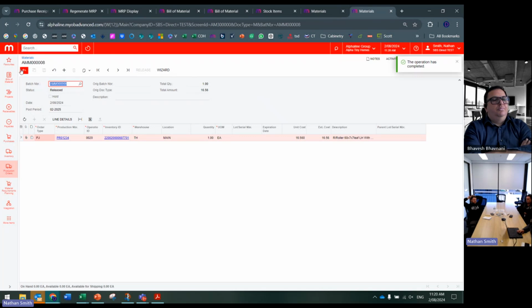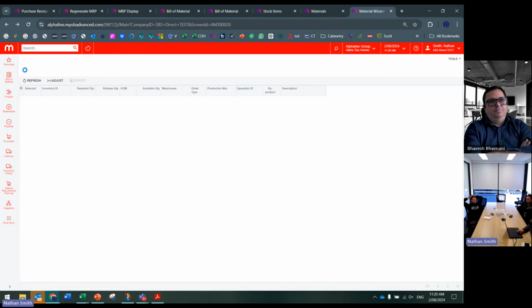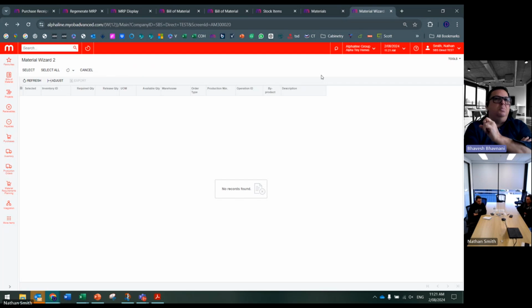Otherwise, we're going to spend all of our day just completing tasks in here. What will happen is, when you complete the last operation, the system will generate inventory for your finished product. So your tiny home will be created, and then you have to give it a serial number, which is your project code. So that's what I'm saying.